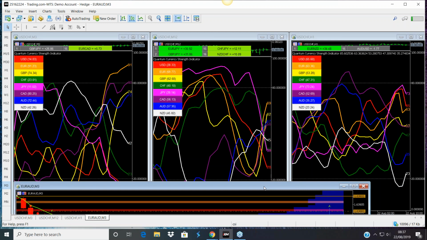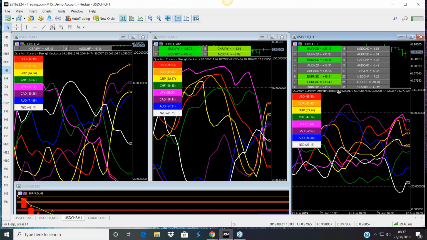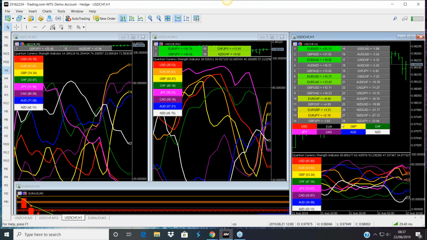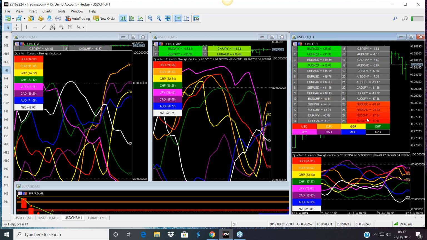So if you'd missed all the action thus far, and you were looking at the hourly chart, what would you be looking at now? Well, possibly looking at a buy on the New Zealand. So let's have a look here. Not against the euro, because we can see them traveling in the same direction. Let's put up the New Zealand. Well, we've got the New Zealand yen right at the bottom.